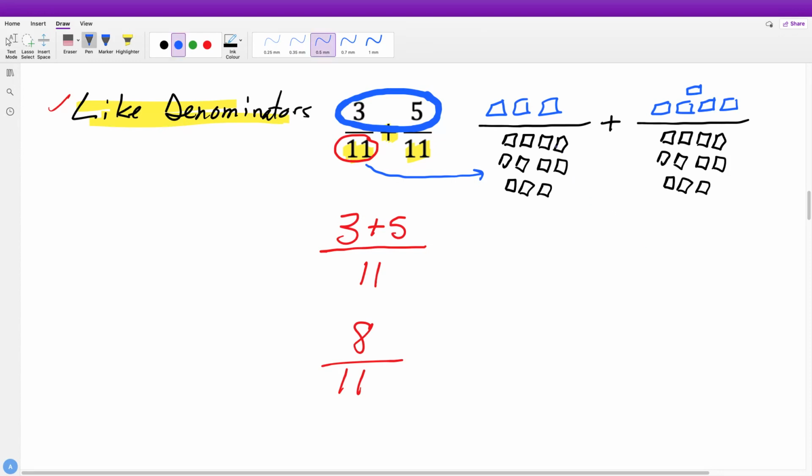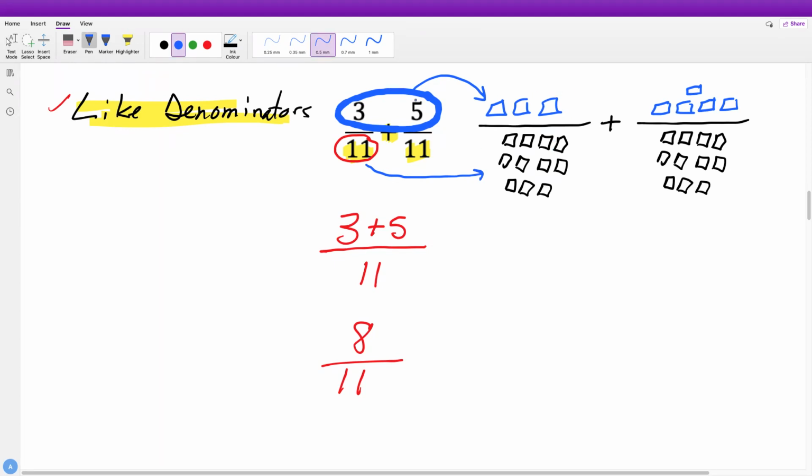So it's saying that this is 11 parts is what we would need to have a whole. And our numerator is telling us, well, how many parts do we actually have? So here we see our denominator saying, well, 11 parts or pieces will give us an entire 1 piece or whole. And here we have 3 pieces.